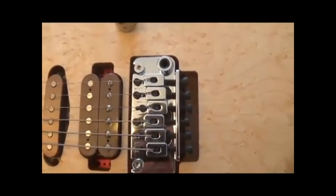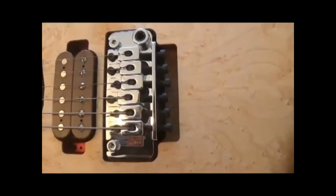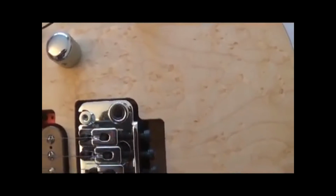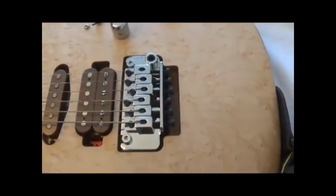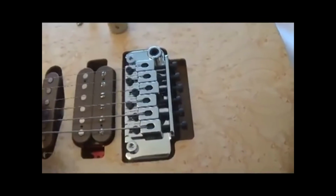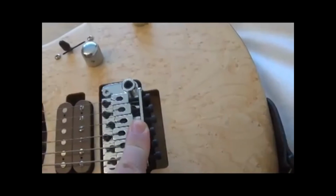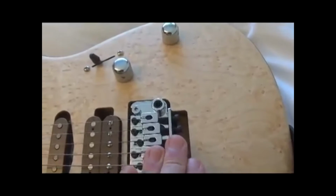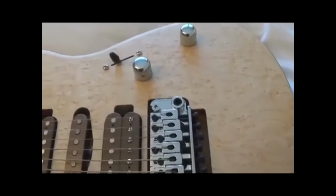No complaints with tuning stability, etc. But I would point out that I am not a big user of trem arms. Not a fan at all of using the whammy bar. I tend to do the kind of back press, slight vibrato with them more than anything.